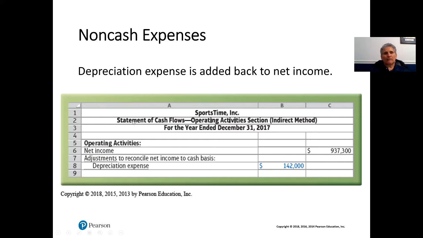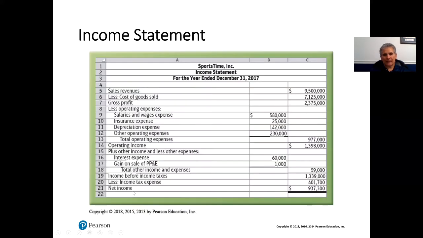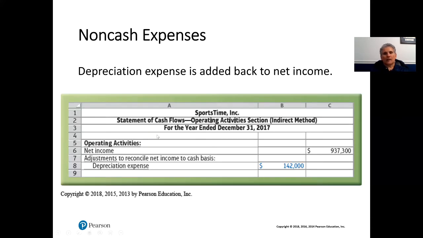For that reason, we did all those additions and subtractions over on the balance sheet because of these two requirements. So the first section, first we're going to take the net income, $937,300. Let's go confirm that. We're going back to the income statement. Net income, $937,300. The first thing we're going to do is adjust for non-cash expenses. These are expenses on the income statement that have little to do with cash.